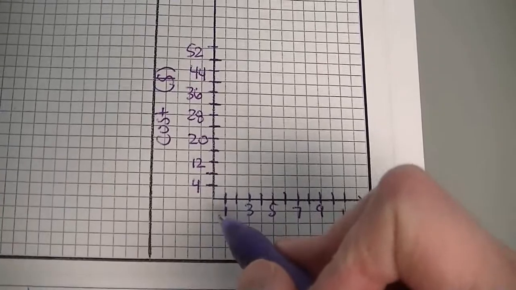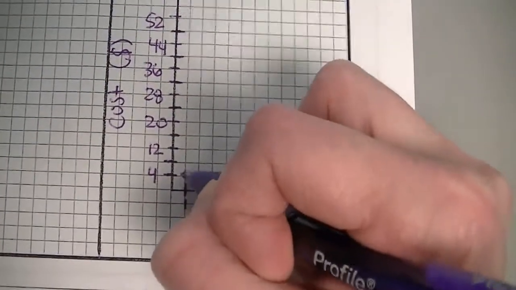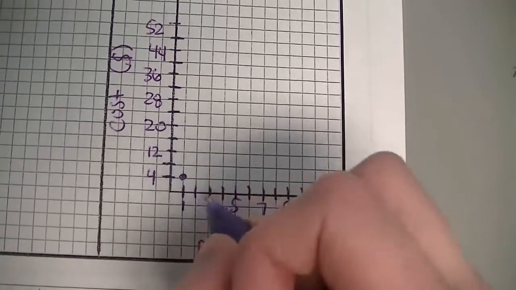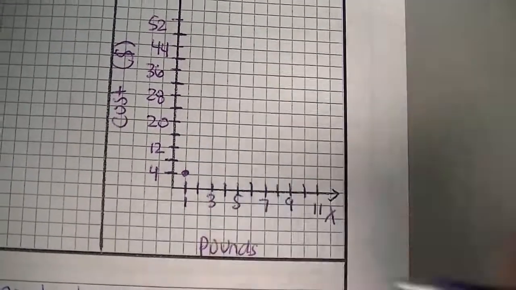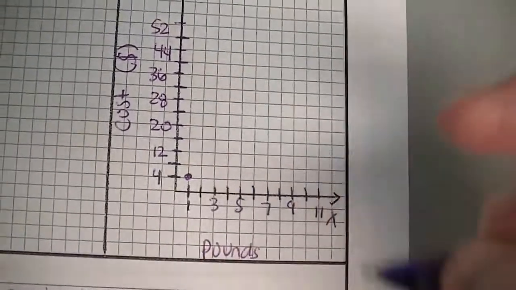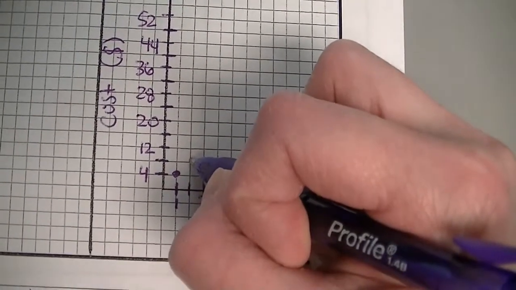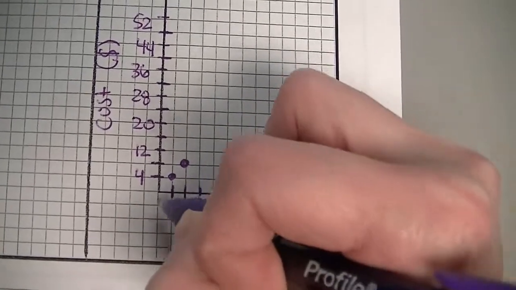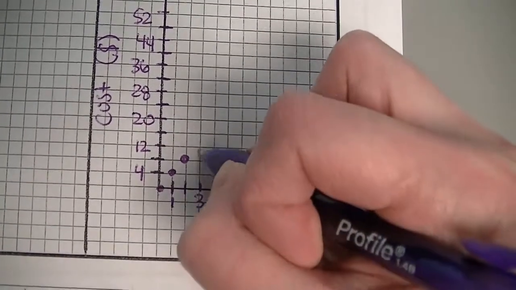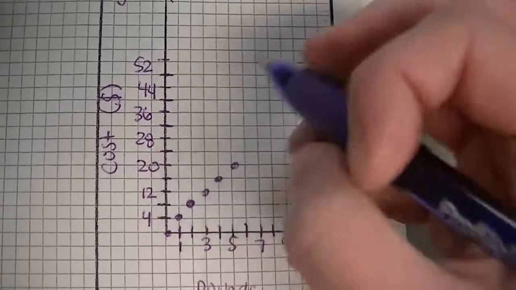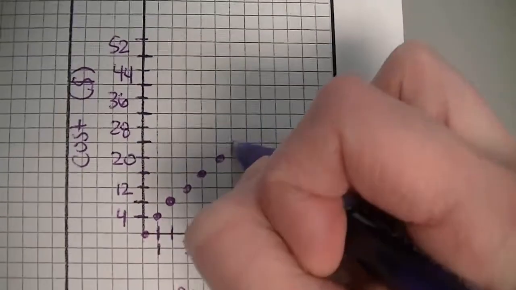So let's go ahead and plot some points in there. I'm going to start with the unit rate. 1 pound costs $4. That point right there, that's the unit rate. When x is 1, the corresponding y value is the unit rate. So that ordered pair of 1, 4 represents the unit rate in a proportional relationship, in this specific one. All right, and then 2 pounds costs $8. Oh, 0 pounds costs $0. 3 pounds costs $12. And you can just get some values from your table, or you can continue this pattern right here, as long as I counted correctly on my x and my y axis.